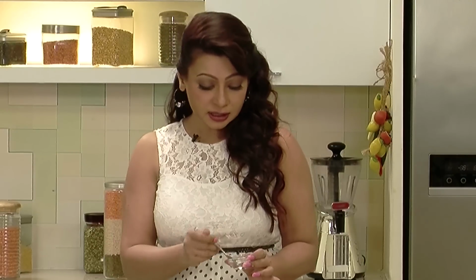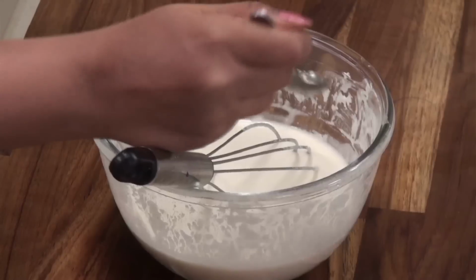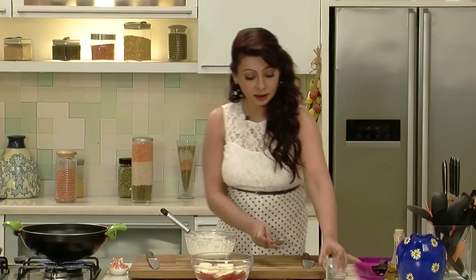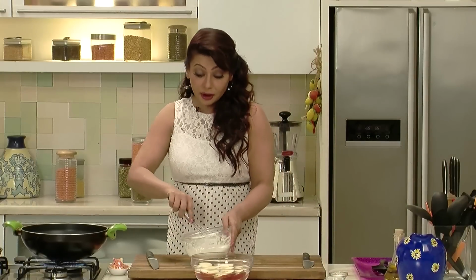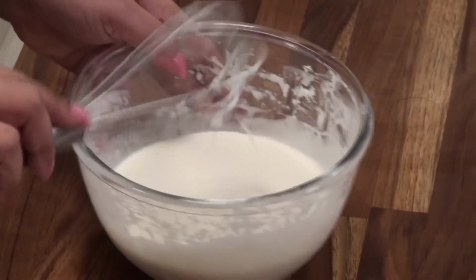Now a little optional step here, which is just a tiny amount of vinegar into the batter. This is if your apples are really sweet, you can add the vinegar to cut the sweetness into the batter.